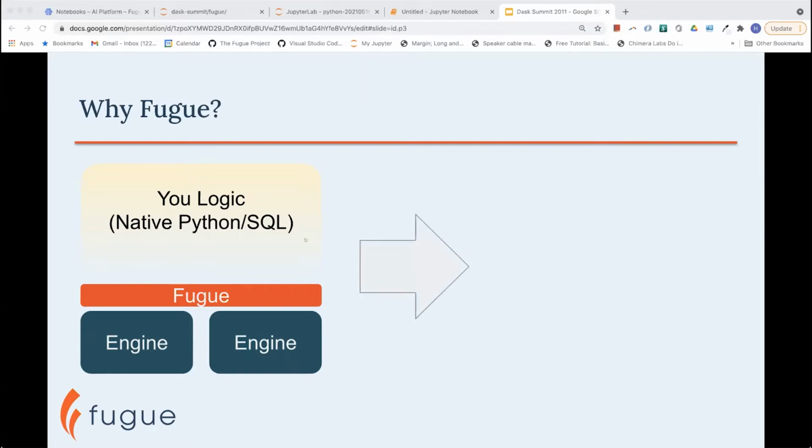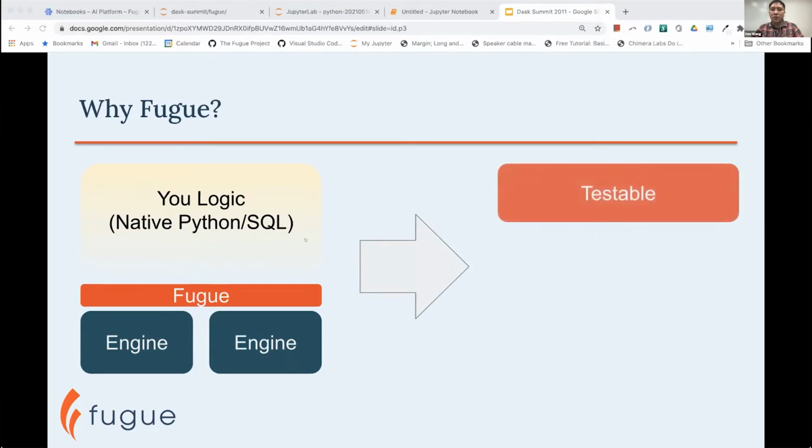With this design, since the core logic is written in simple ways, they are already very easy to unit test. Plus, Fugue can let you use local execution engine and mock data frames to run your data pipelines end-to-end without Spark, Dask, or Blazing SQL. Your entire pipeline becomes testable. And more importantly, you can use this approach to quickly iterate on your local bugs. And you can do enough testing before pushing to the expensive computing cluster.